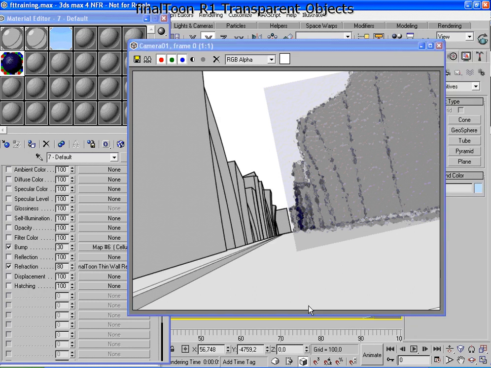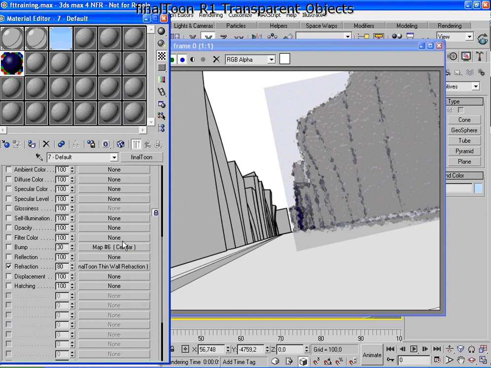And this gives you real amazing creativity as you can animate everything. So finalToon follows the philosophy of 3D Studio Max, animate everything. So you can animate the objects, you can animate the line styles, you can animate even the bump map to get very interesting looking watercolor effects or whatever. So it's up to your creativity what you want to do with finalToon.